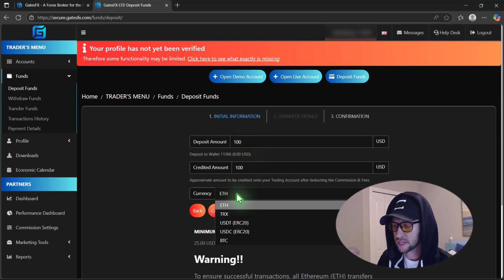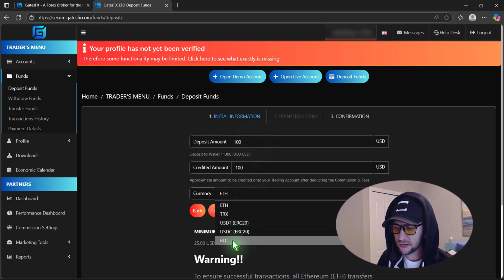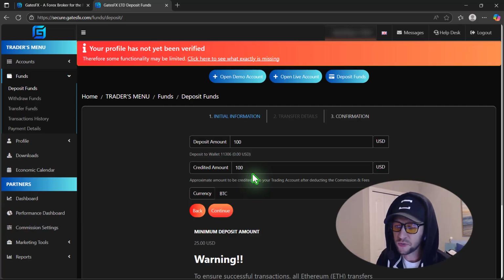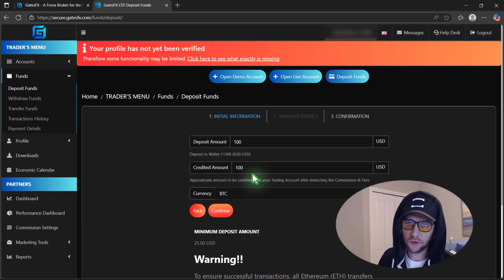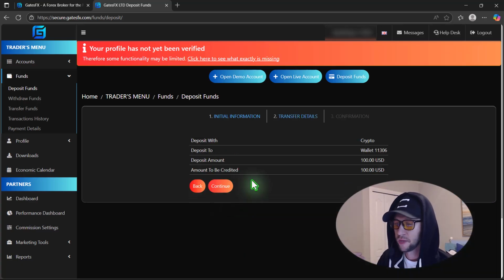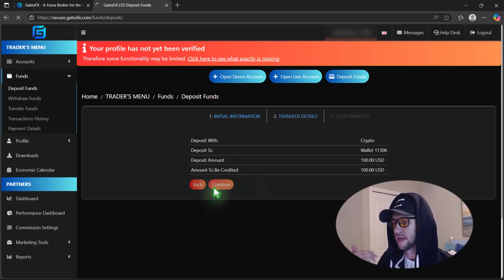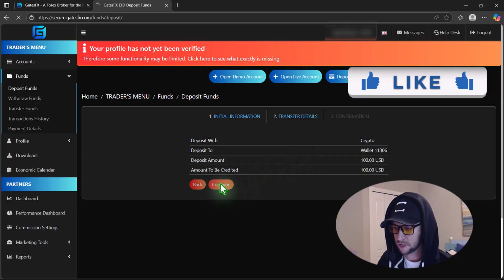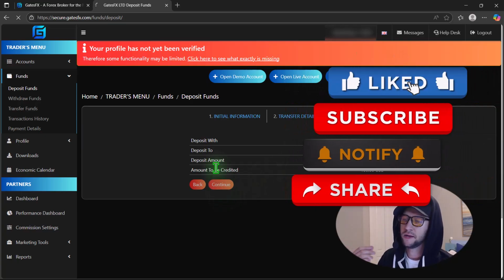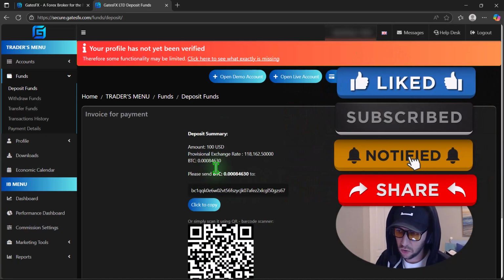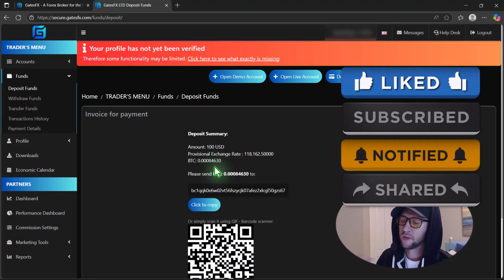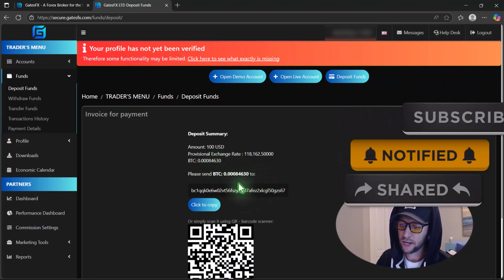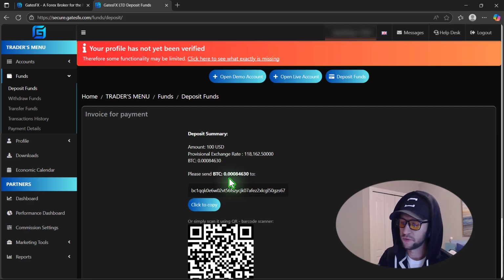So nonetheless, when you deposit, the best thing to do is deposit BTC, right? Bitcoin is the best way to deposit, and then you're going to obviously hit continue, and you're going to deposit $100 in here, and this is running very, very slow. I don't know why it's running like that, and then boom. Obviously you'd put in your Bitcoin address, with the exchange you're using, or scan it, and then poof, the money would come in your account.